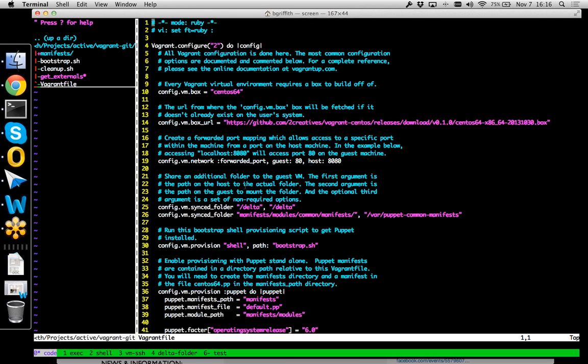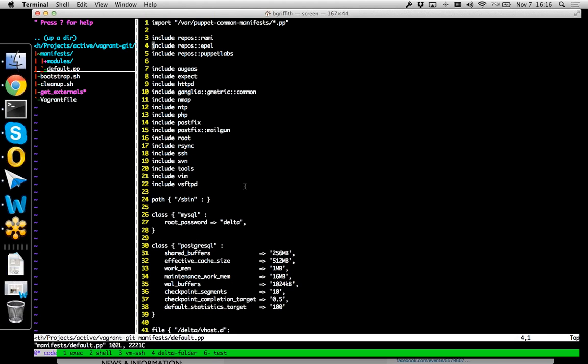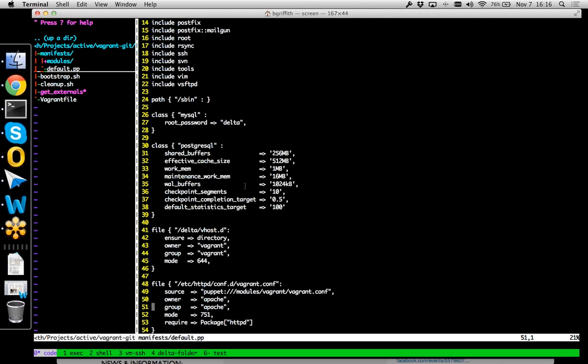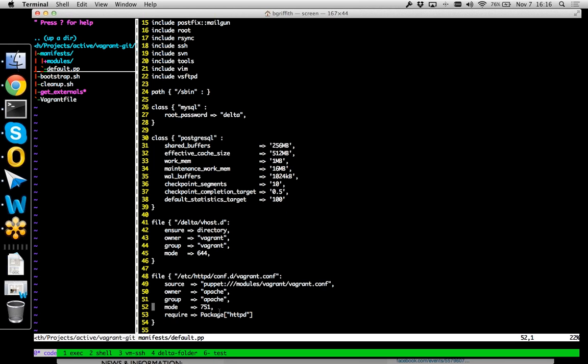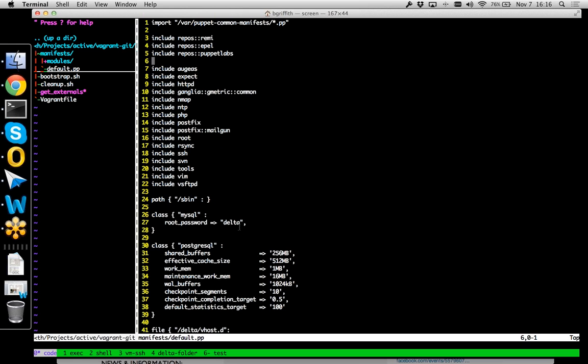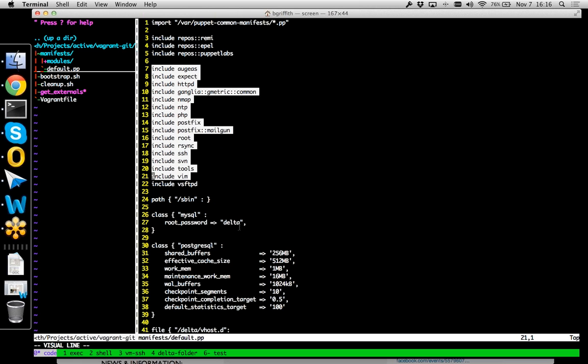So this configuration basically says this is how Vagrant should configure the virtual machine. And then it's these scripts and these Puppet manifests that define all of the things that should be placed into that VM to really get it ready to go. So we can see, for example, we've got many different packages from our production configurations.